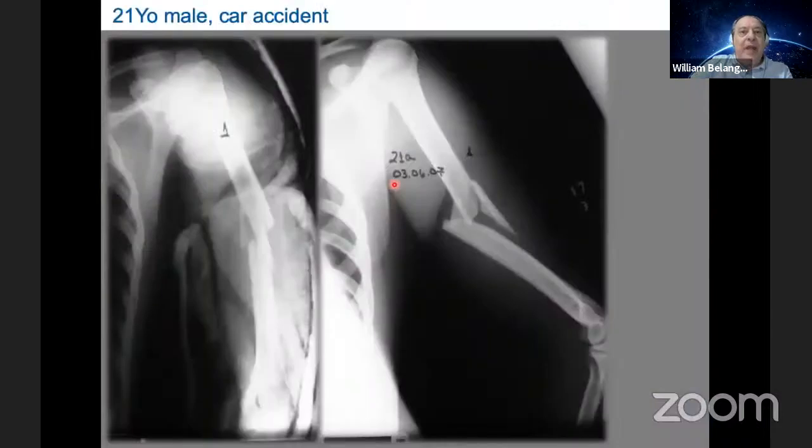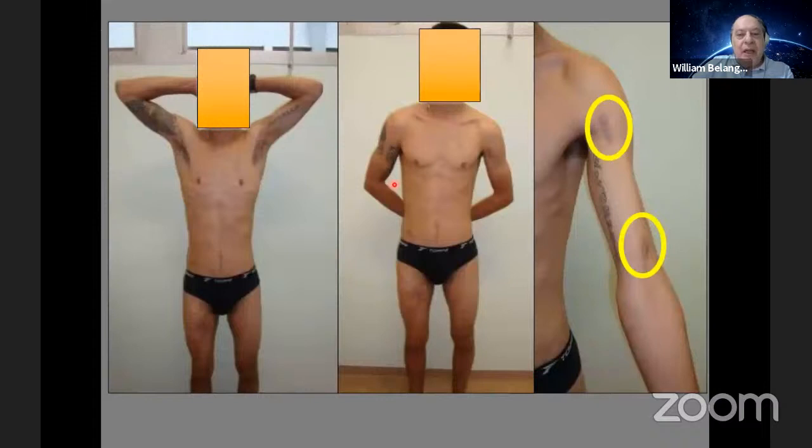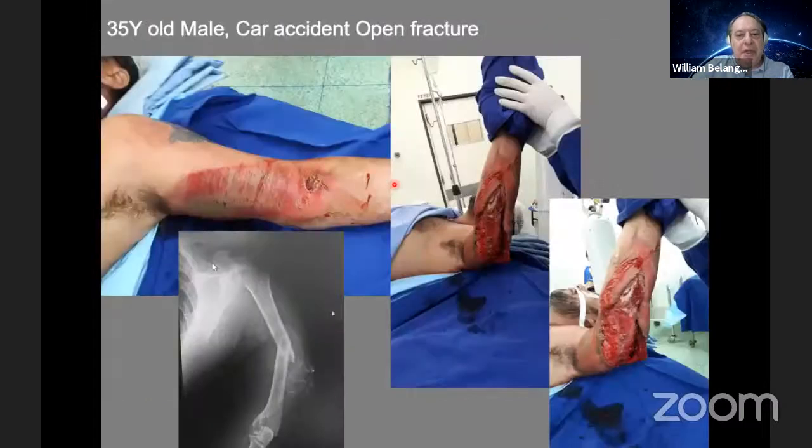Okay, let's see some cases. This is a middle diaphyseal fracture with a butterfly fragment. This is a very easy fracture to treat by this technique. It's important in this technique, I'd like to stress the screw inclination in the proximal fragment to gain better fixation, okay? This is the clinical evolution of the patient.